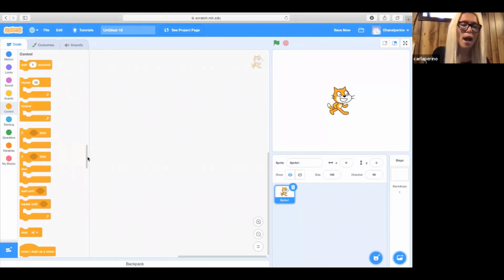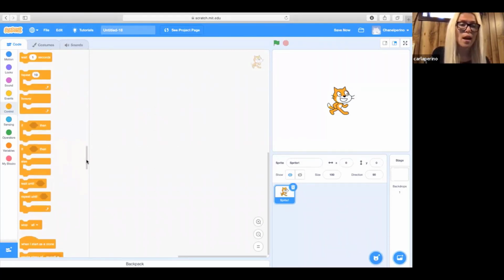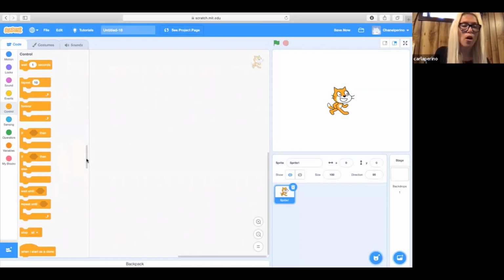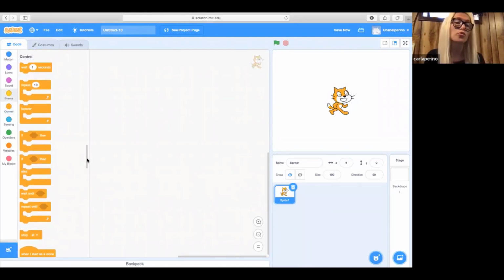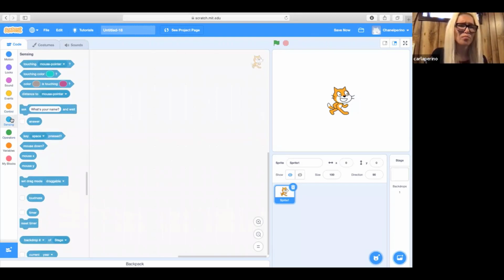We also have our control button. Now for your control button, there are different things you're able to use as well. We can also use waiting buttons. You can also use this forever button. Now, sometimes you might hear me use the word loop, okay? That is basically telling you that we are going to be adding more than one piece inside your codes, okay?